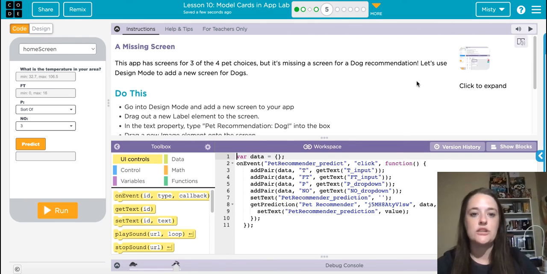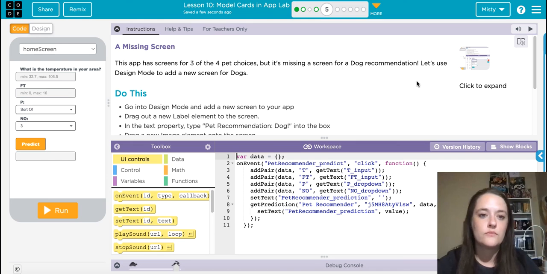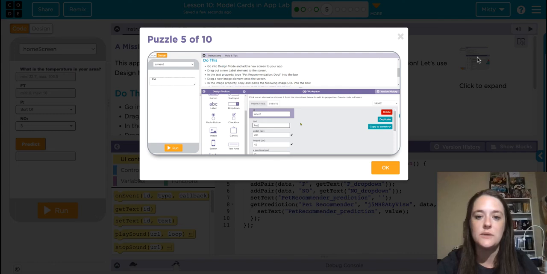This app has screens for 3 of the 4 pet choices, but it's missing a screen for a dog recommendation. Let's use design mode to add a new screen for the dogs. Click to expand this. It's showing you what to do.